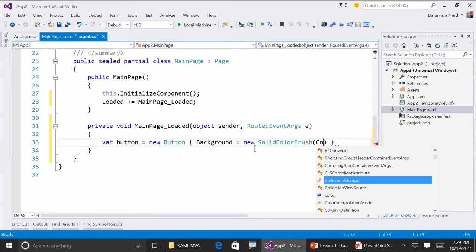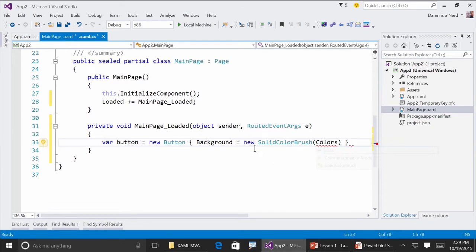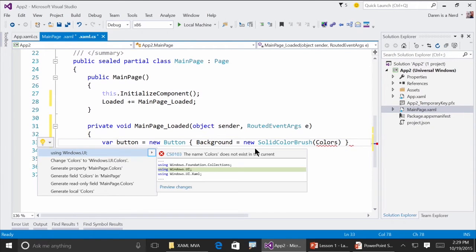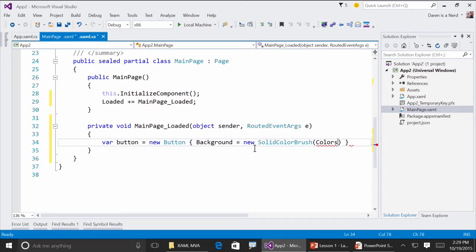And you're going to pass in colors. Of course, that namespace is available to us, but is not by default. So I'm just going to add a using statement at the top. So it'll be Colors dot, and it was red, I think, right? Yeah. Perfect. All right, so now we've got the button with no content in it, but we've colored it red.